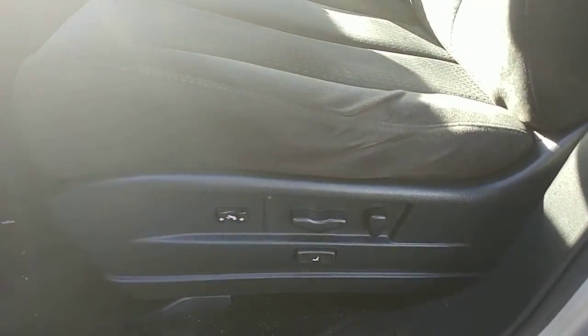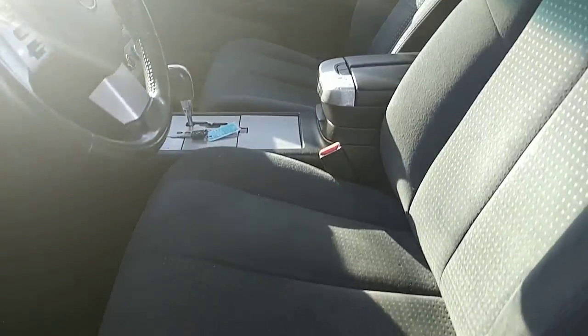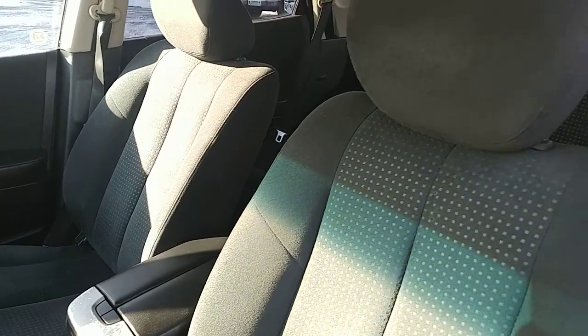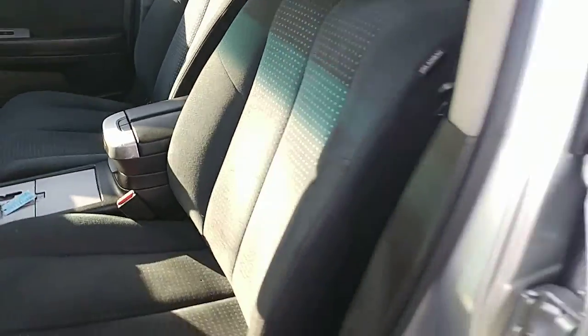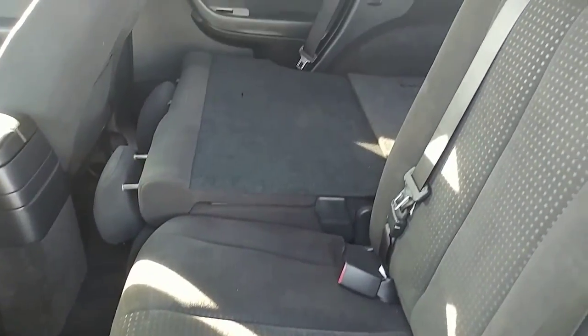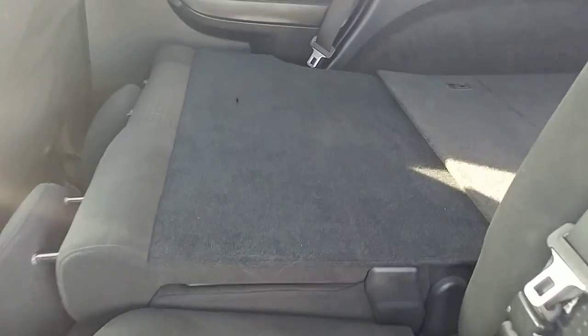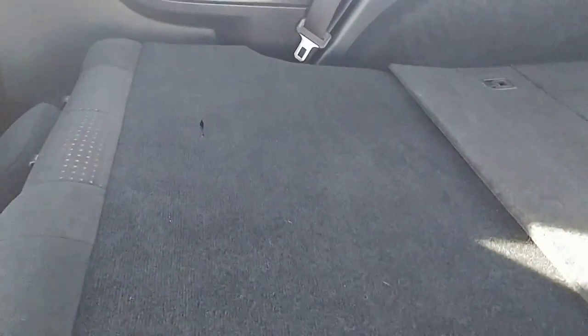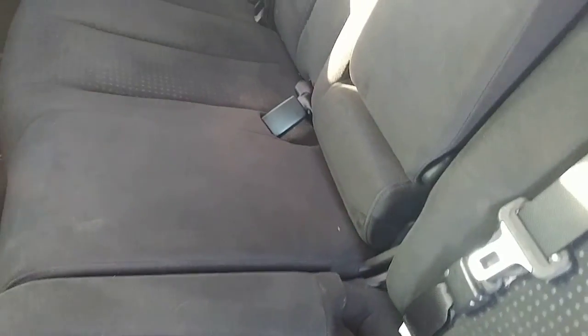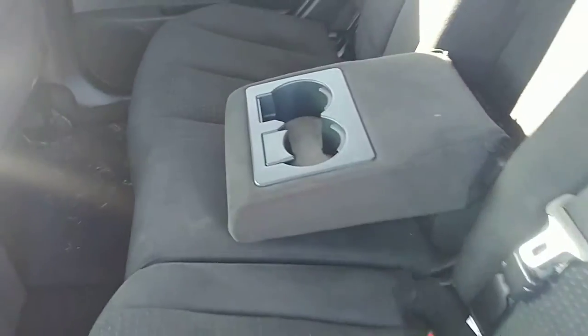Looking at the inside, we have our power locks, windows, and mirrors. It does have a power seat as well. It's all in good shape — you can see the seats do match, the exact same material on both of them. I'll show you the back seats real quick as well just to show you the condition. One of them's folded down — let me fold that up real quick. There we go — yeah, all in good condition. I don't believe there's any tears or anything like that in the seats. There's an armrest that folds down in the center console.